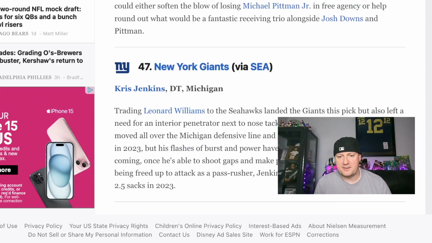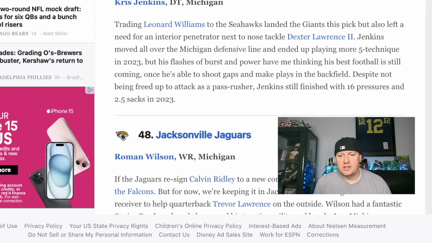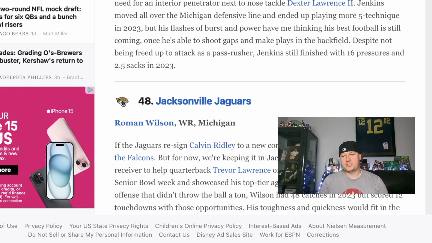Moving down to 47, Giants draft defensive tackle. Jaguars go Roman Wilson. And I mentioned in my Roman Wilson video earlier that if he goes in the top 60, my ears are going to perk up because the odds are going to lean more into his favor. Situation's going to matter for him. I think this is going to be a good situation.